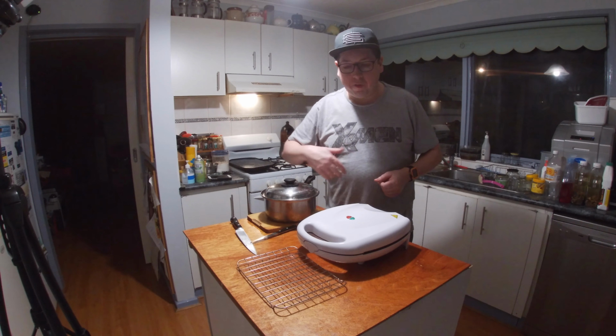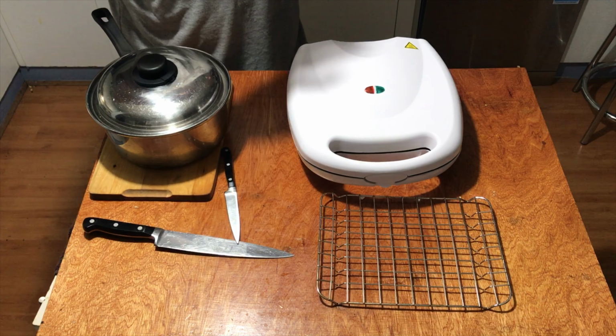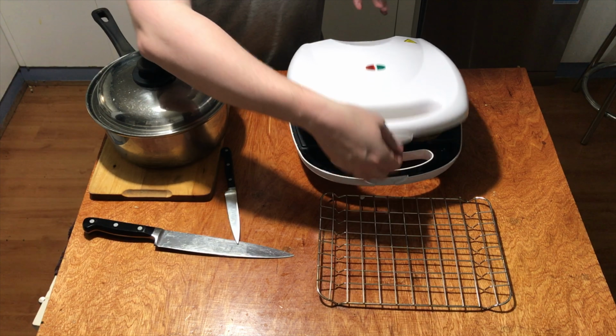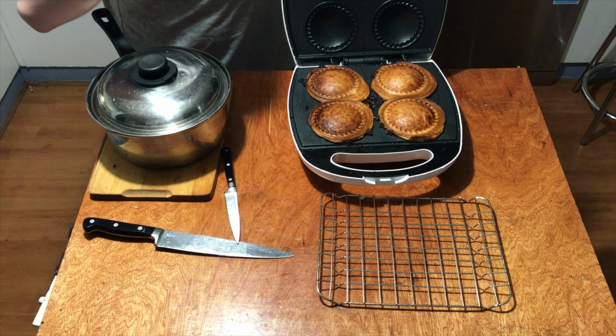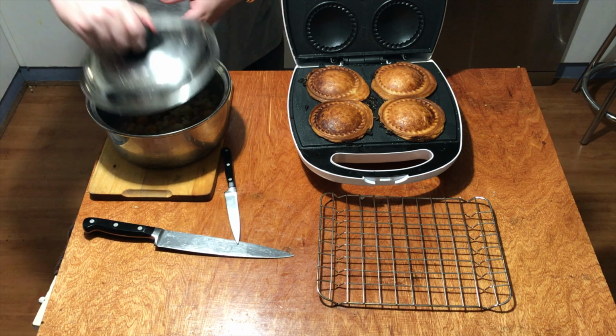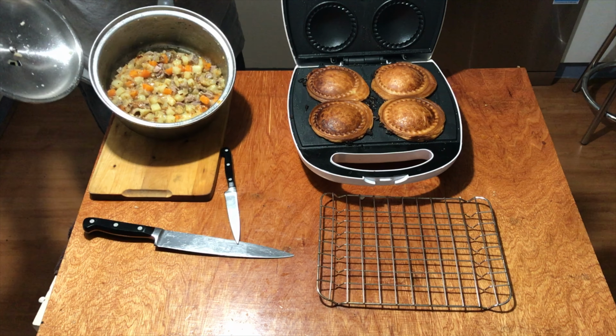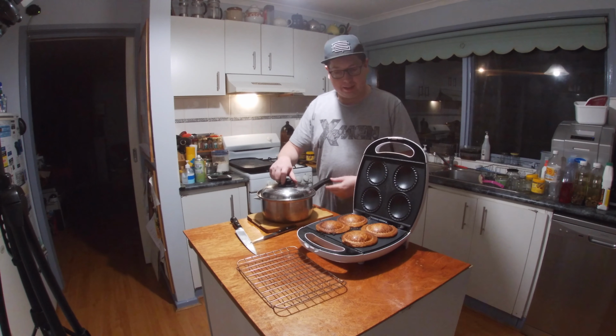Alright, so that's now been 12 minutes cooking away. Watch the steam, make sure that you're pulling it away from you so that you don't burn yourself with the steam that comes off this machine. There's those lovely lamb and rosemary pies. Now remember, it came from something that looked like that to something that now looks like that. That's how easy it is to make lamb and rosemary pie.